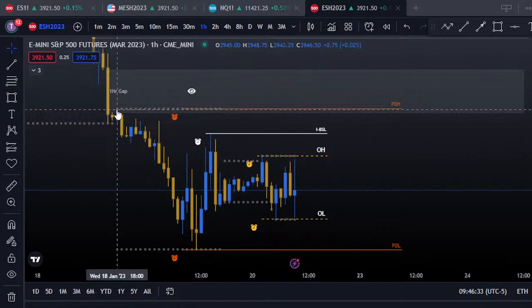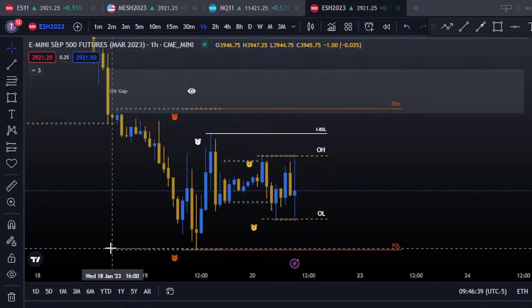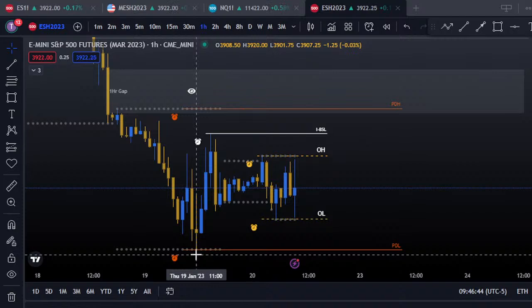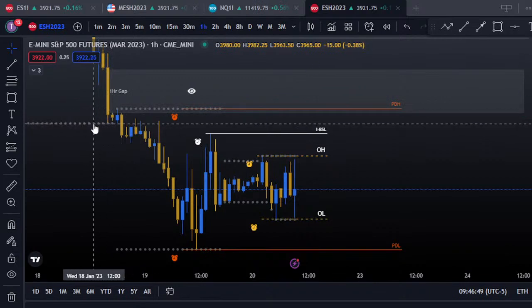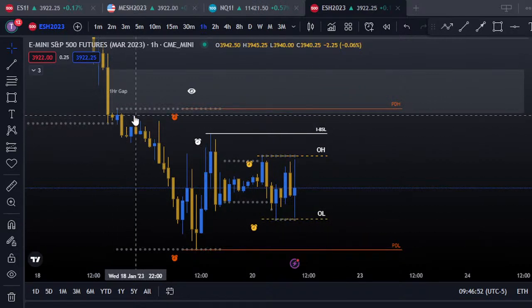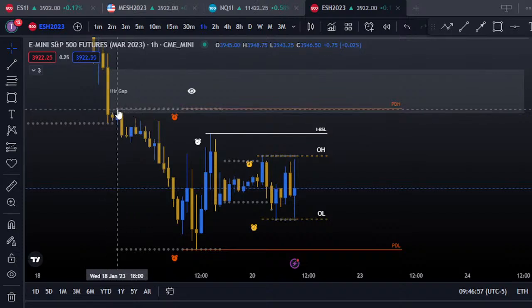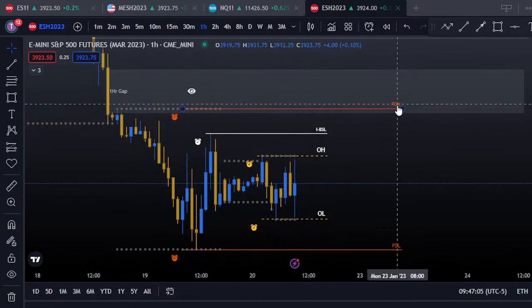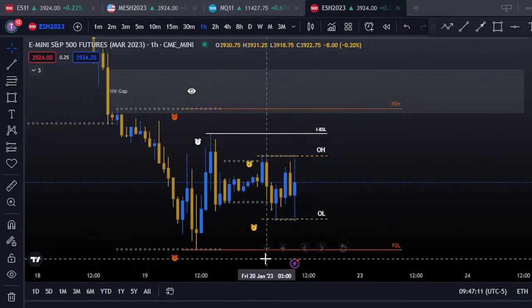Yesterday was a tight range too. Yesterday was from 39.48 to, this candle, 3901. That's a 47 point range. Okay, you see these dots right here? This is an indicator that somebody created called ICT Kill Zone, and it shows you some other things, but I only use it for these dots because it marks off the previous day high and previous day low, and then I put a line there and set my alerts. That's what all those clocks mean. When you see those clocks, that means I have alerts set.